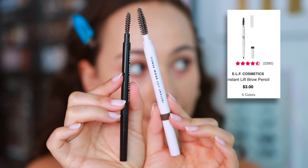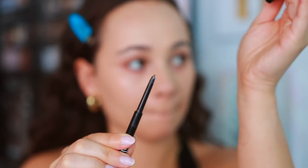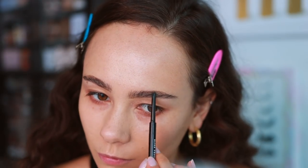Let's move on to the eyes — we'll start above with eyebrows. If you're looking for a great quality eyebrow pencil, dirt cheap e.l.f. has some of the best. I often reach for these over my high-end ones. There are two different kinds I like: the Instant Lift Brow Pencil, which is a little more powdery and drier but works beautifully through the brow — great if you aren't doing anything precise and just want to run through some color. If I'm looking for more precision, I also enjoy the Ultra Precise Brow Pencil, which I used today. You honestly cannot tell a difference between this and the Benefit eyebrow pencil. The difference is so minuscule when you compare the prices.